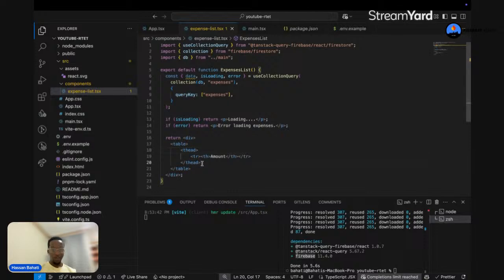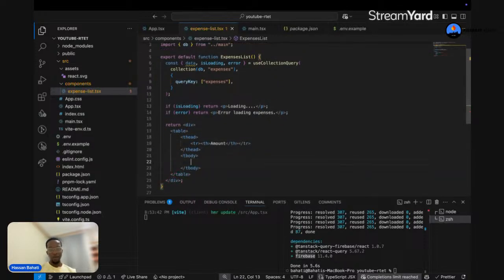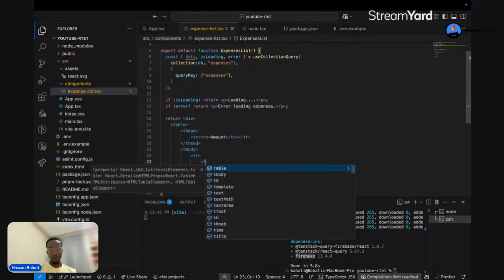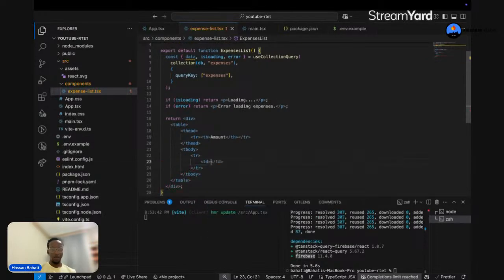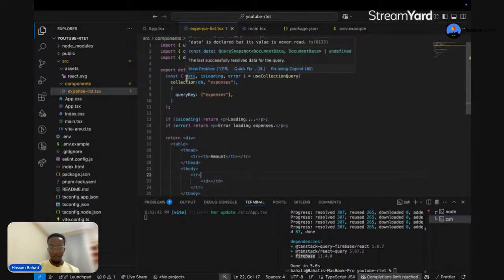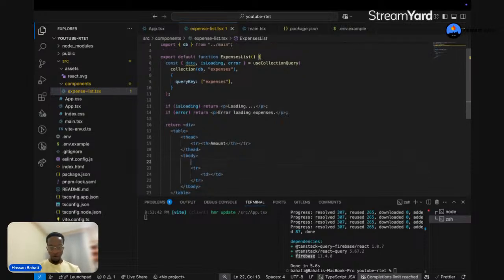So all the data that we are going to get will be in the table body. And in the table body, we shall still have a table row and table data. And since our data is going to be in an array, we shall need to map and loop over it.